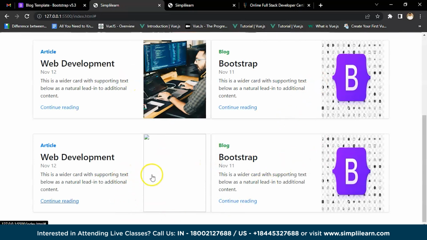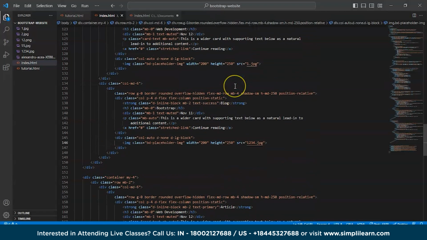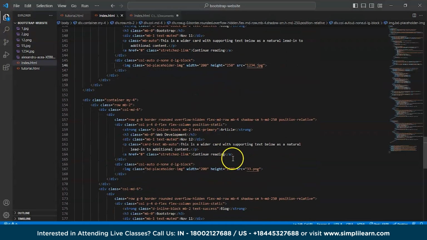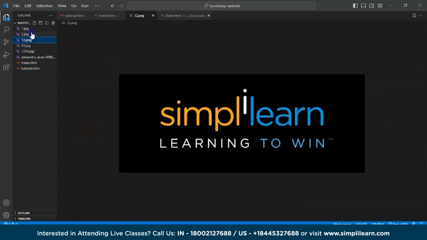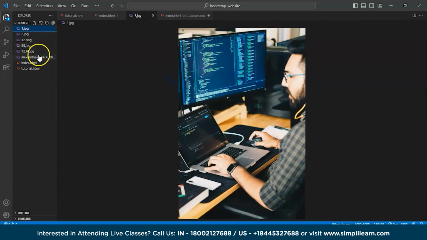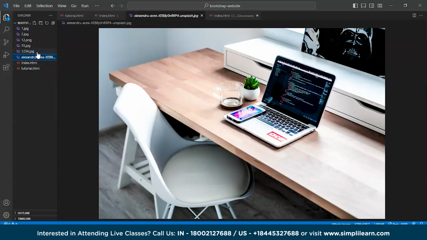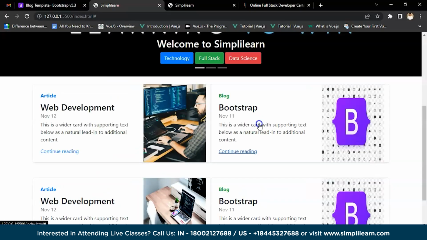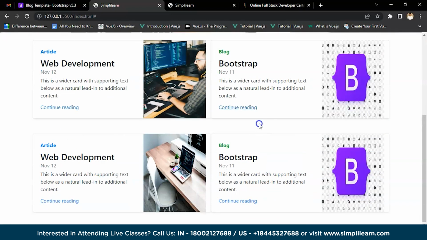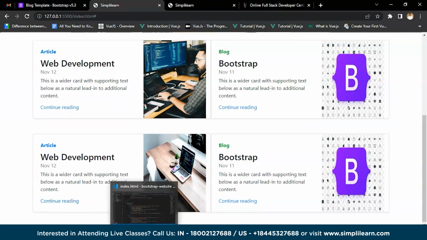Okay, I have to add this one, third one, no? Okay, 1 to the third, this one. So we'll add here this one, we can add. Okay, we have this one also, so we'll add this here. Save it and check how it is looking now. So this is how this one is looking, right? This is looking amazing, right? Now let's move ahead.